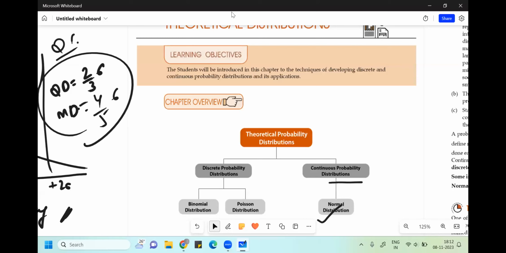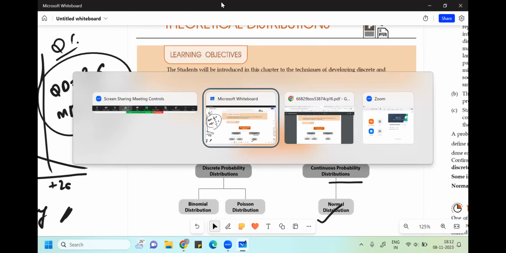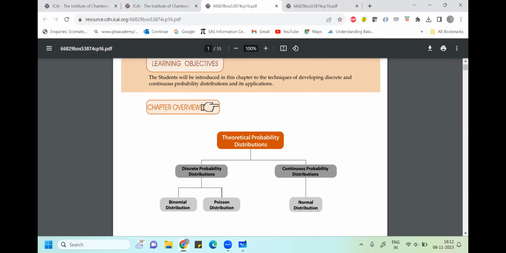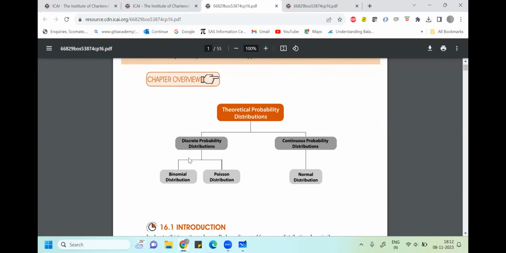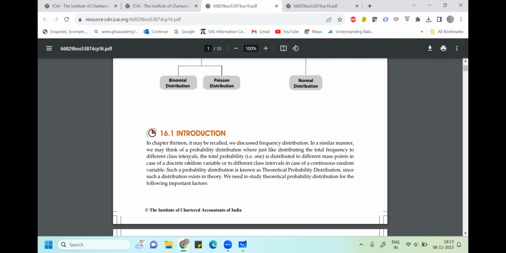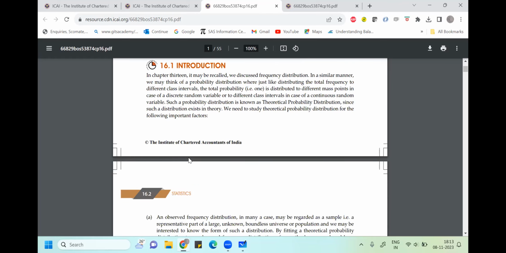Then the next thing we want to talk about is the discrete probability distribution. In discrete probability distribution, we're going to talk about binomial distribution and Poisson distribution. First I'll talk about binomial distribution, then Poisson distribution. I'll try to explain how Poisson distribution is a limiting case of binomial distribution. Again, what is binomial distribution? What is Poisson distribution? You would have studied these most probably in PU, and I'll consider that you have less information about these distributions, and I'll try to do it as basic as possible. You can spend some time and read about the introduction part.